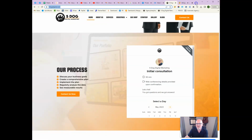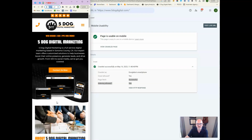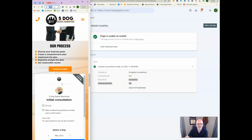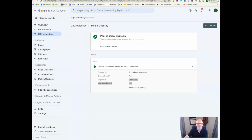If I was to go like this and condense it, you can see that it properly reorganizes itself in a way that is conducive to viewing it on a smartphone. So that tells me yes, it should be successful, and yes, all the pages are indexed and we are getting credit for all those various search terms, and that's going to help us in our rankings. So that's how you make sure your stuff gets crawled so that you can continue to grow your digital footprint across multiple search terms and improve your rankings across all of them.